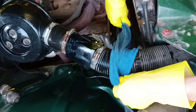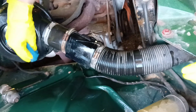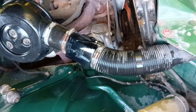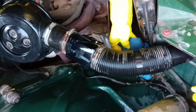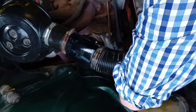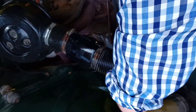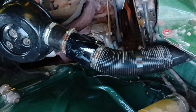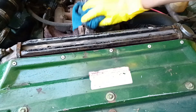These plastic ducts suffer from damage, but here it is not so critical because dirty air goes through them. In modern cars the same ducts carry clean air, and if they are damaged the unfiltered air bypasses the filter to the intake manifold. It is more reliable to place the air filter close to the carburetor — I think this was more wise.